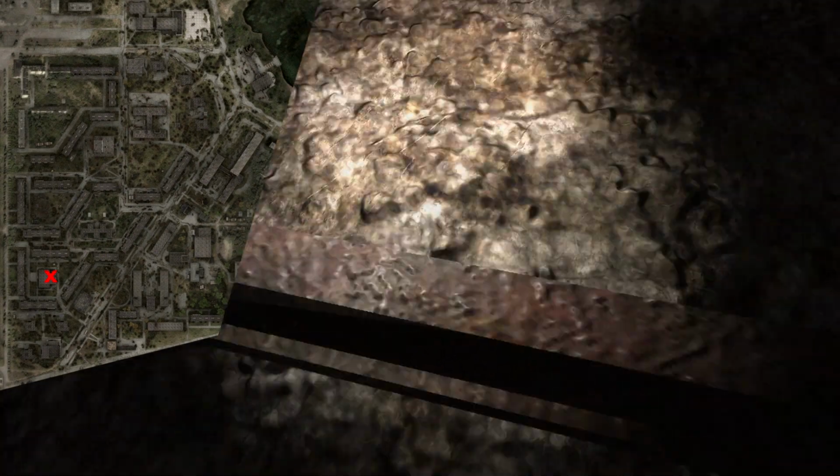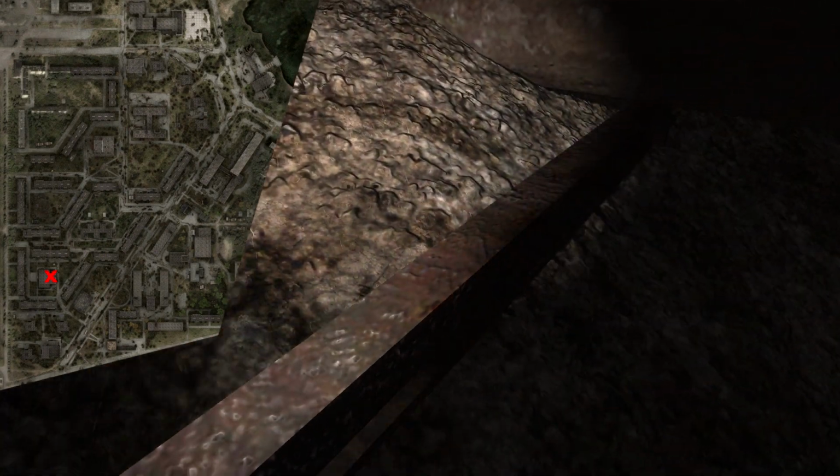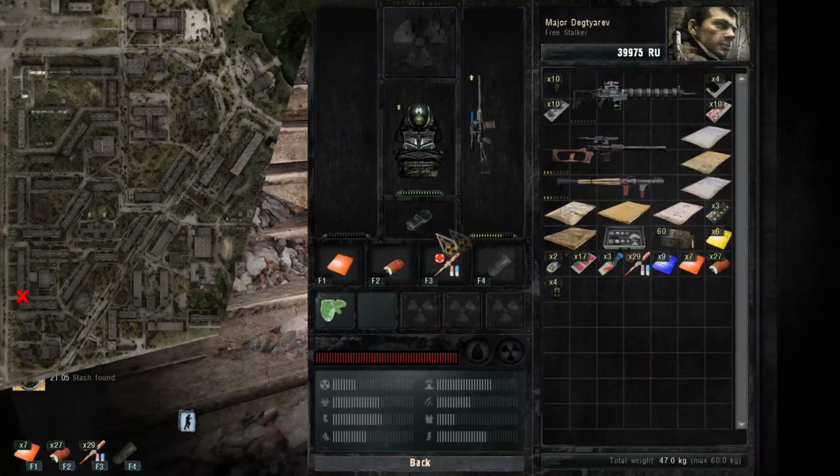Moving on, we can go into the basement of this store as well, where you will find an RPG rocket launcher. There are also some rockets under this beam, but I was not able to figure out a way to pick them up. Then there is this VSS Vintorez here near some stairs.